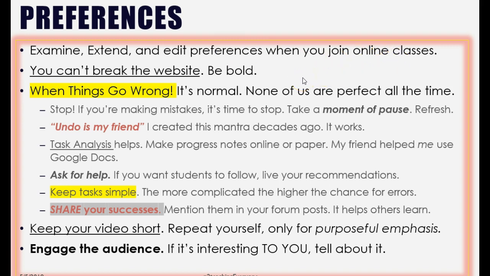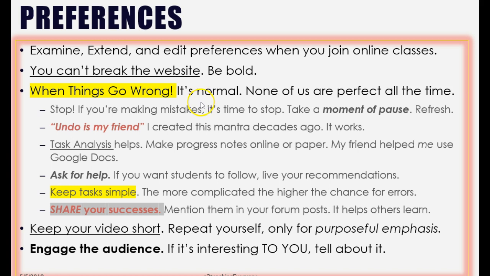So many times people join online classes and they won't put a picture of themselves on there. Maybe they're shy or nervous or whatever, but try to find something that represents you, even if you aren't quite ready to show a picture of yourself. But I will tell you that people will be more likely to collaborate with you if you provide them with a picture of yourself. You need to be real.